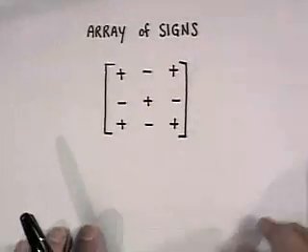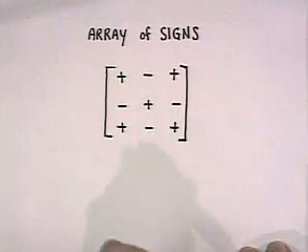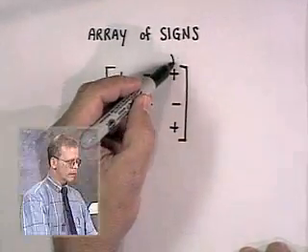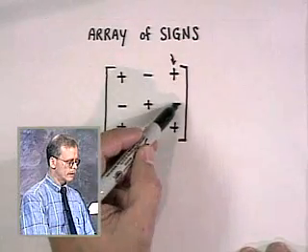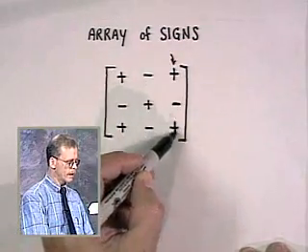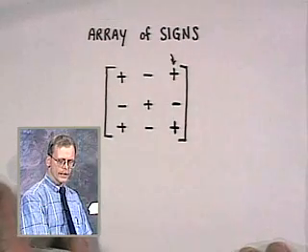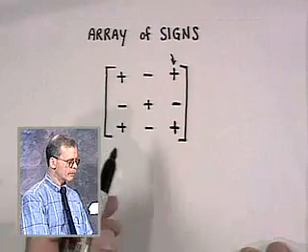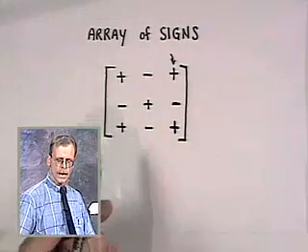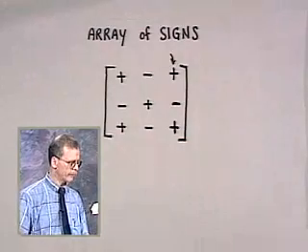Each entry in our chosen column will have its own minor. Each of those minors has to be multiplied by either +1 or -1 according to an array of signs. For a 3 by 3 matrix, the array of signs looks like this. Since we're looking at the third column, we want the first to be +1, the second to be multiplied by -1, and the third to be multiplied by +1 again. It's therefore possible for us to go ahead, and I'll show you how to evaluate by minors.